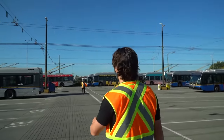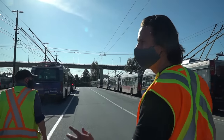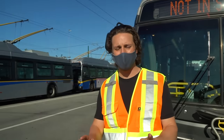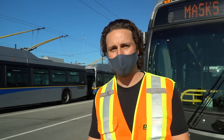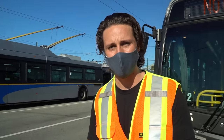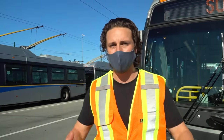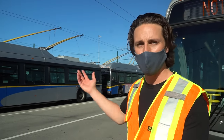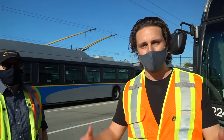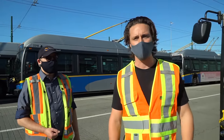So we're headed out to meet Joel to try the real thing. This yard holds 444 buses and about 260 or so, he said, are trolleys. So there's a fine appreciation of bus drivers that we don't always take into consideration. We know they deal with customers and customer service, but they're also operating some of the biggest vehicles on the road on some of the busiest roads. These aren't just open highway. This is downtown and whatnot. So now I'm gonna get to experience that. Not the downtown stuff, but see what it's like to drive one of these.